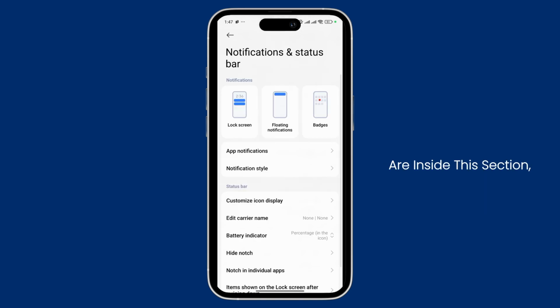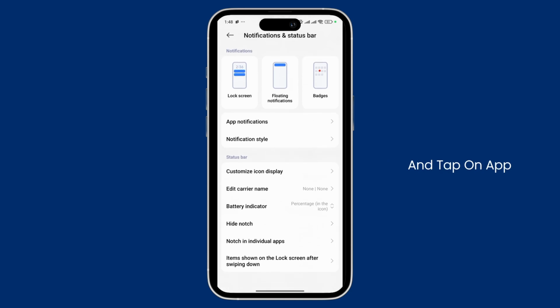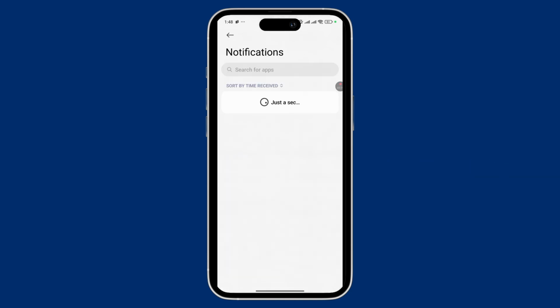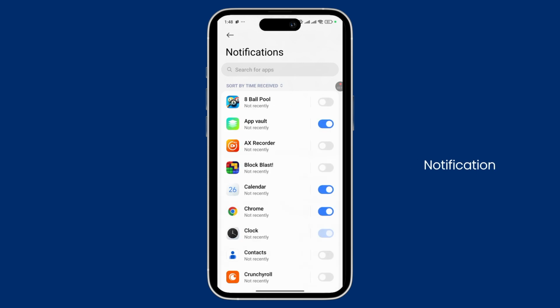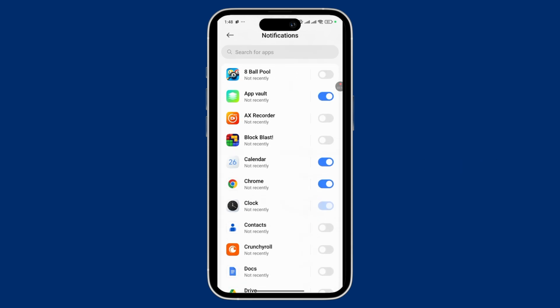Once you are inside this section, scroll down and tap on App notification. Now you can check the app sending spam notifications and turn off notifications from those apps.